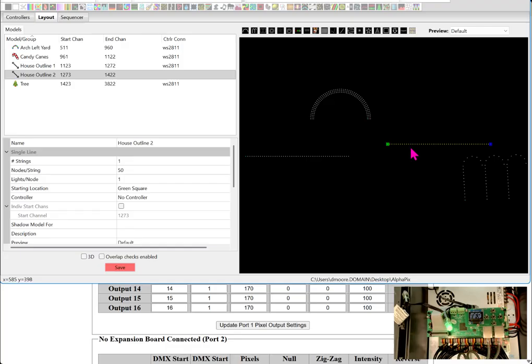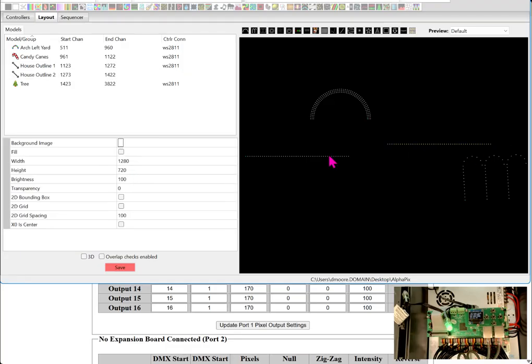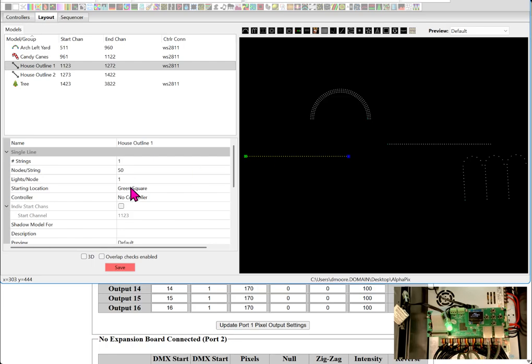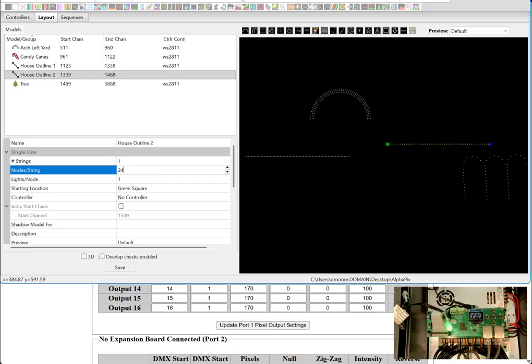So we're going to daisy chain these together. Well, let's say that the first one, again, starts at the green. Great, we've got green, and if it's, let's say, 72 pixels, great, push enter. We've saved that. And let's say this has 24 pixels. And we'll go ahead and save that.